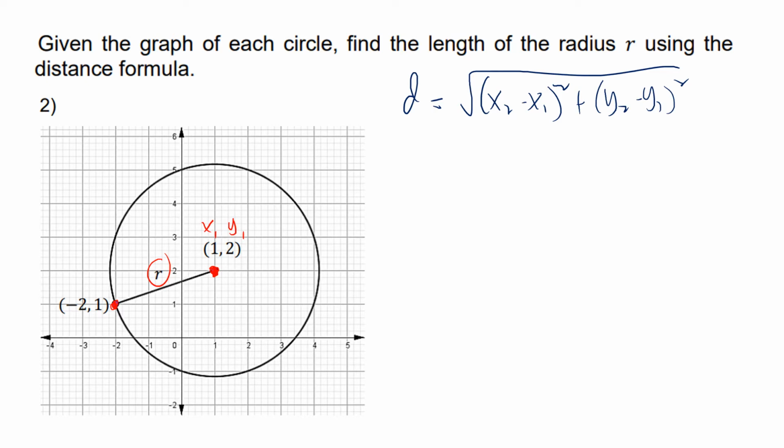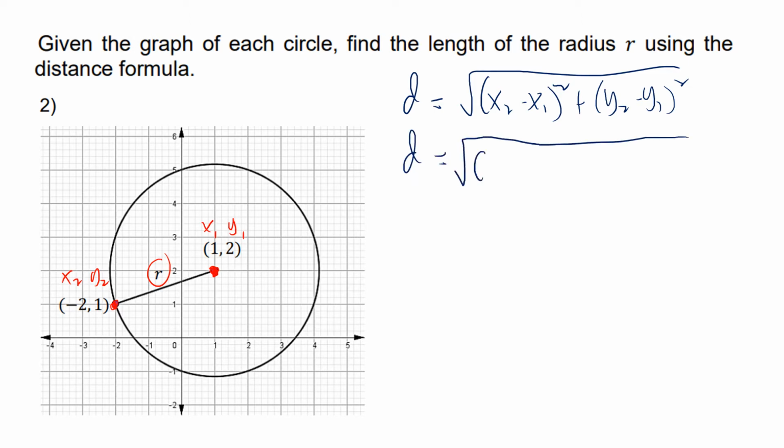And therefore this is x sub 2 and this is y sub 2. So pwedeng baliktad yan ha. So pwedeng x sub 1 yan, ito y sub 1, ito naman ang x sub 2, and ito naman y sub 1, pwede yon. So in this case, I just represented -2 and 1 as x sub 2, y sub 2 respectively. So we substitute that in the formula.